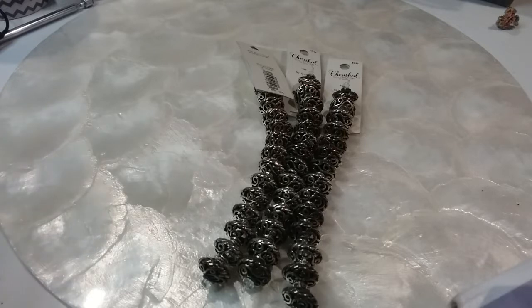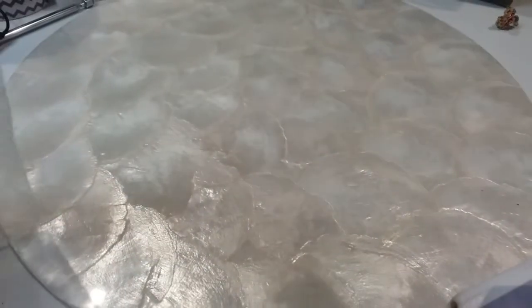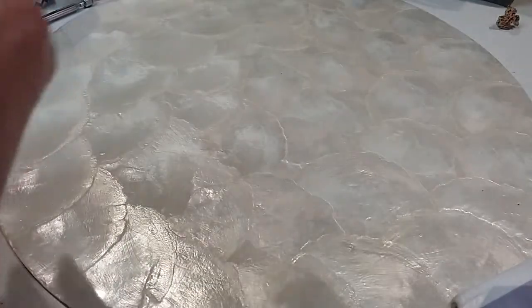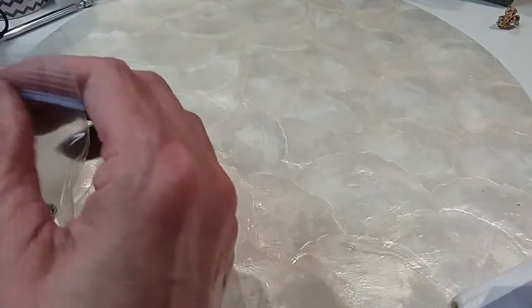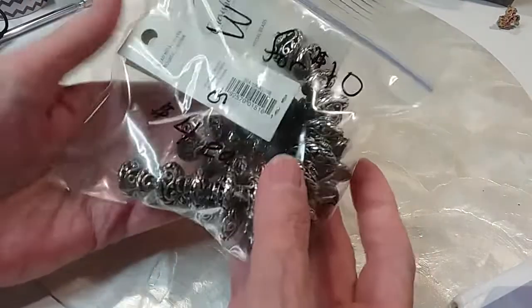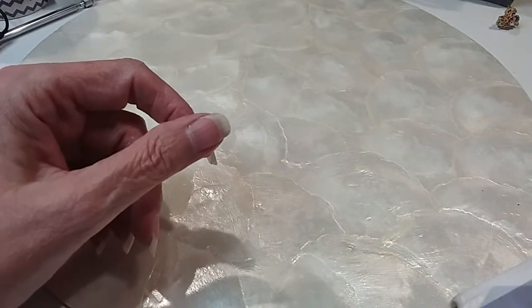Now, if somebody comes in and wants to buy one and another person wants all three of them, the person that wants all three of them is going to get it first. Just so you know, because I do want to move the jewelry. So it's either 3 for $10 or 1 for $4. Beautiful beads. What's next? What's next?